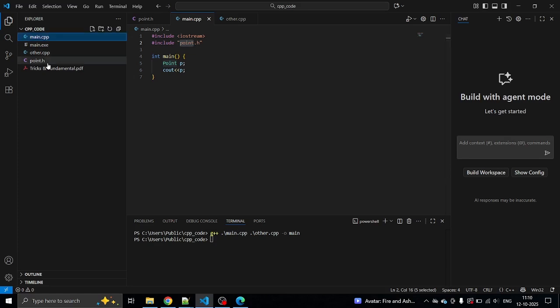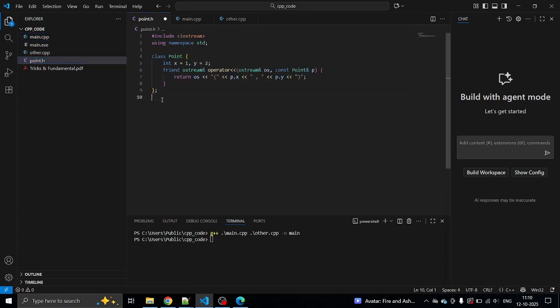So let us also try something else and understand why we did not get any error and what we actually need to do. So let us have another function called add, and say it takes int a, int b as arguments, and it just returns a plus b. It's a simple add function which takes two integers and returns the summation of both the integers.